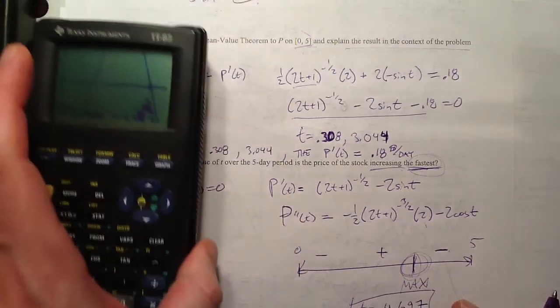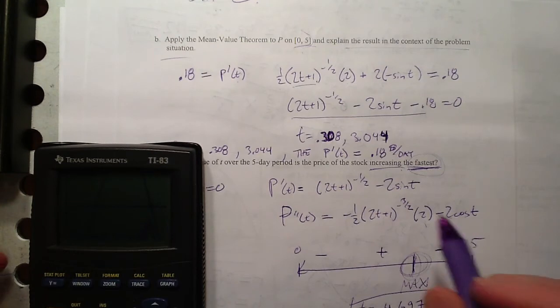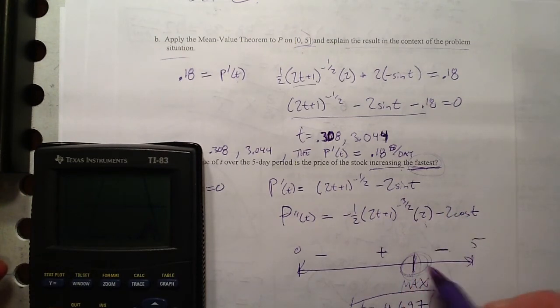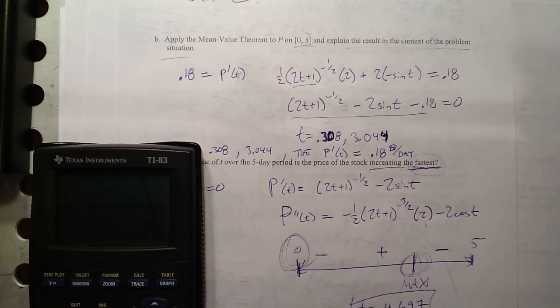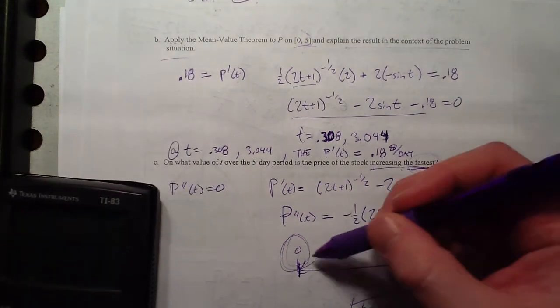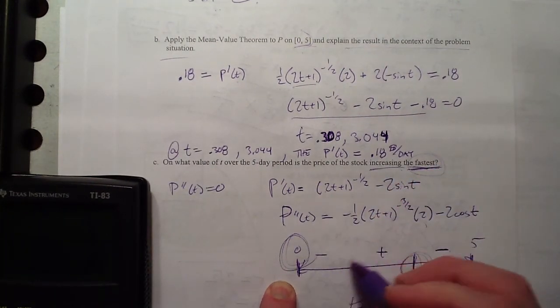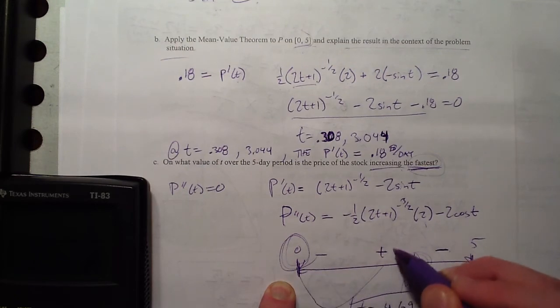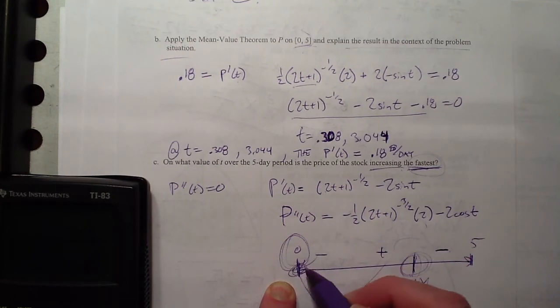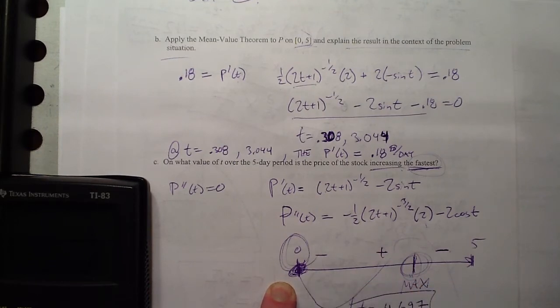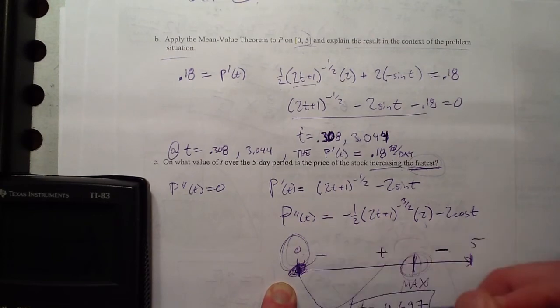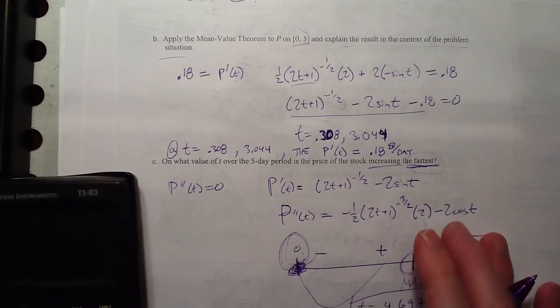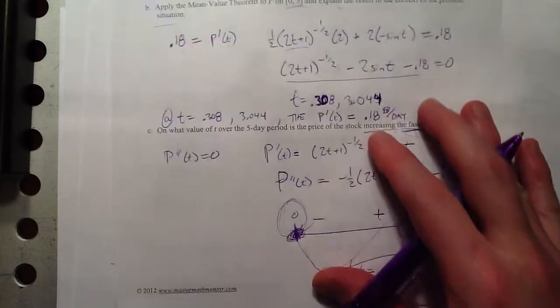And we should check and make sure. Let's see if we have it already. Have we found the rate of change? We really should also, because this is on a closed interval from 0 to 5, we should check here also. I'll leave you to check that yourself. But this is the other candidate, since it's decreasing from here and then increasing and decreasing. This could also be the maximum. You got to check the endpoints. It couldn't be this one because it was decreasing up until 5, but check 0, check t equals 4.697.